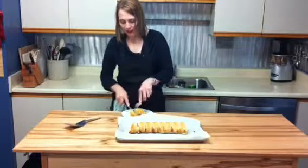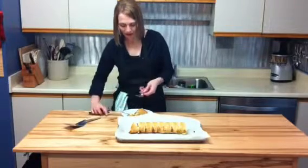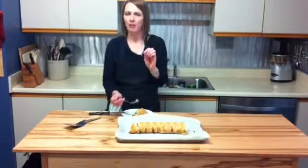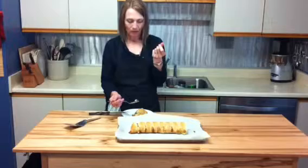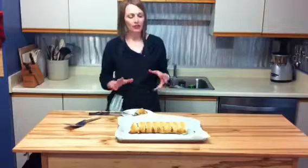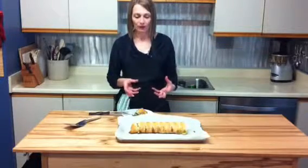Oh, and the phyllo is nice and crispy and flaky, and so, oh, it looks so good. Really lemony, and I can taste the dill and the saltiness of the feta. So good. I would serve this with some freshly cut greens dressed with just a little bit of oil and vinegar, or freshly sliced tomato. If the tomatoes are in season, it would go perfectly with this.